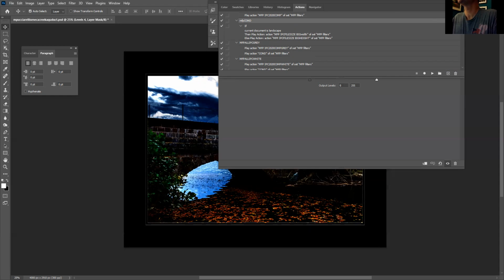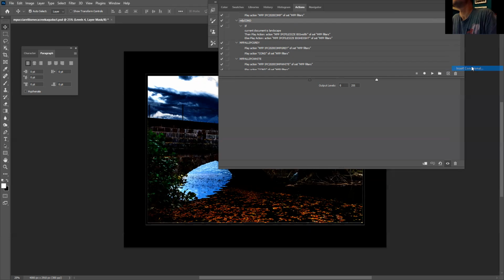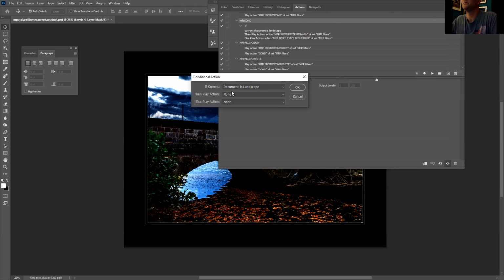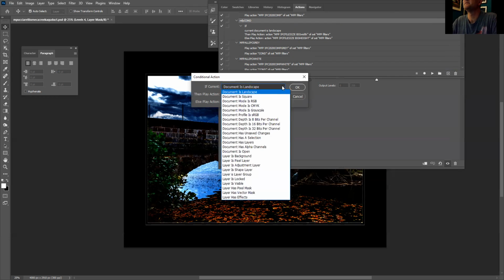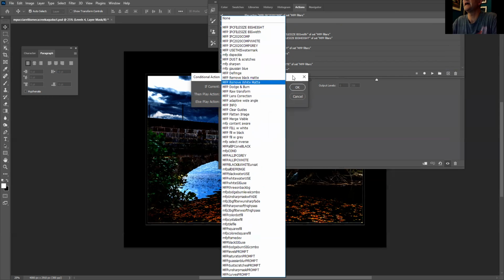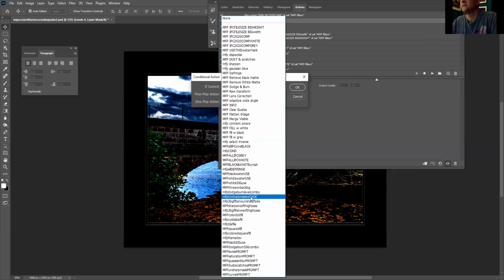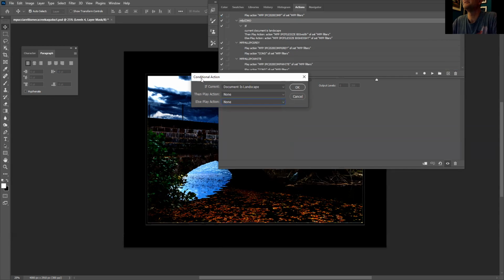And when you do a conditional, if something happens, you can play other actions. And if this doesn't happen, then the else happens, and you can play other actions. It's called a conditional.